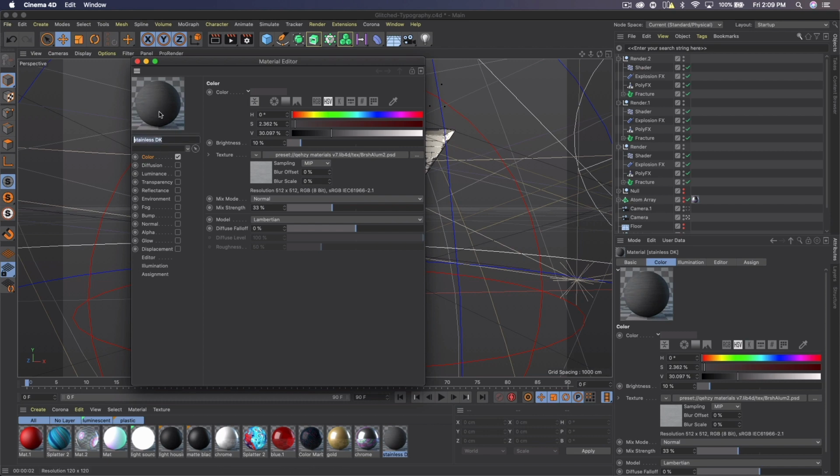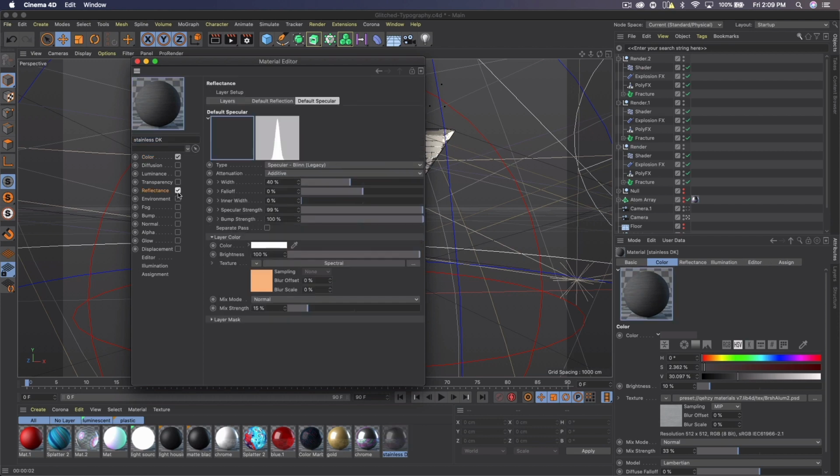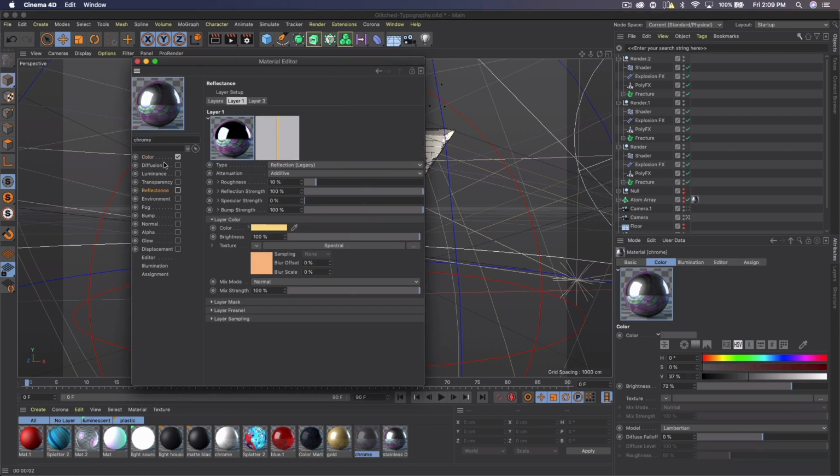You can see it's just a simple metal texture, and then I have this pretty cool reflectance on it. And then this one here is a darker gray with no texture. This is my chrome material, slightly altered. And in the reflectance, it's the same spectral effect with a slightly different color on the layer color that's like a more yellow. But really, you want to get any materials you want. You could be metal or whatever, and you want to add this spectral to it.